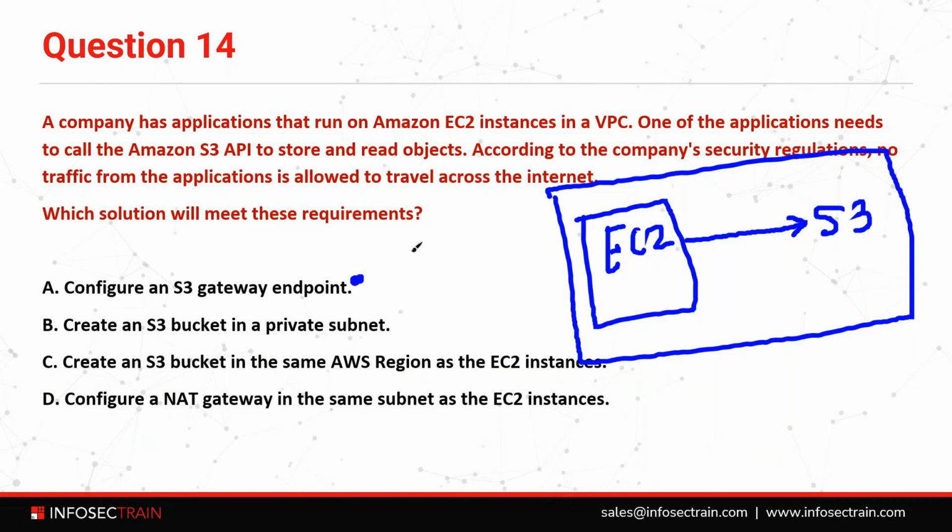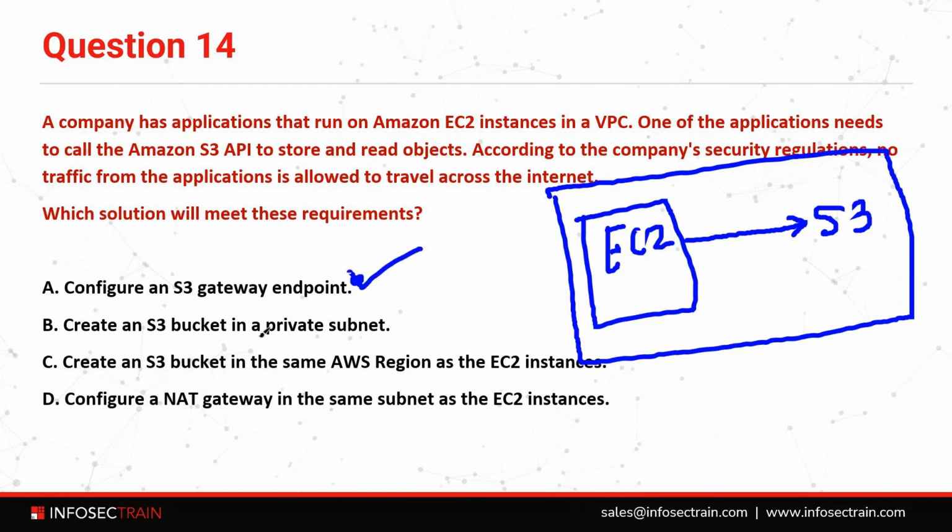What does it provide us? The S3 gateway endpoint, especially because there are two types of endpoint, right? There is an interface endpoint and there is an S3 gateway endpoint. S3 gateway endpoints provide you private communication, correct? That your traffic, the packet never goes outside of the AWS infrastructure. Fine, that is the benefit. So this is really good, looks good, I would say that.